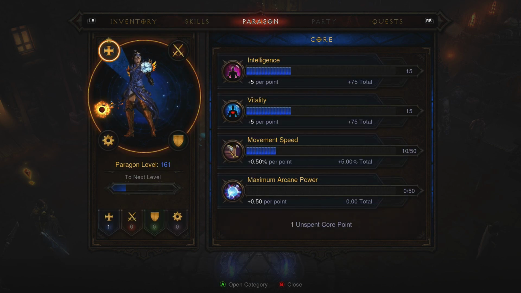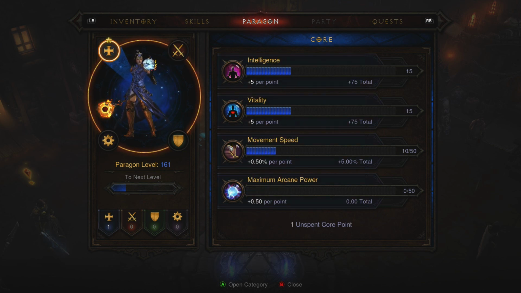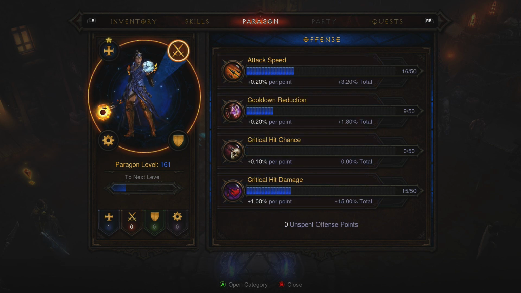Now, on the Paragon side, I do have a point to spend because I leveled up while I was working on things. I've kind of spread this around a little bit. I like the movement speed for greater rifts, vitality, and intelligence to do more damage and live longer. I don't need the maximum arcane power, so I haven't put any into that.